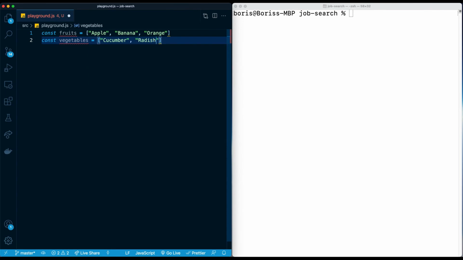You'll notice the little orange squiggly lines at the very end. That's actually Prettier complaining that we don't have semicolons. Not a problem. If we save our JS file, you can see that we format on save and automatically Prettier will add those beautiful styles for us. We still have these red squigglies, but of course that's coming from the fact that we are not using our fruits and vegetables arrays.